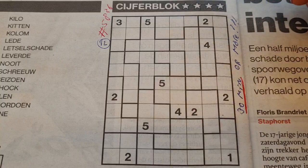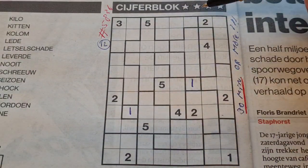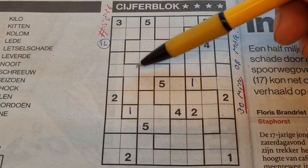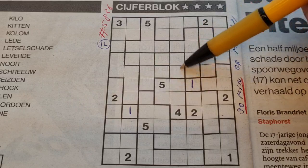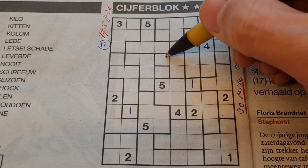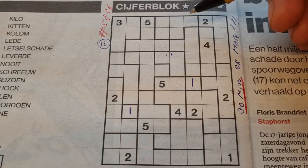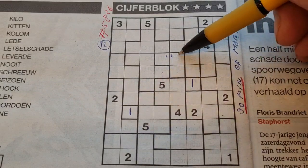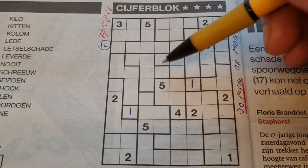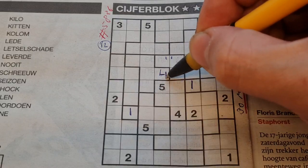So let's get started. First question to you is, can we see here the single box or boxes? Because the single box is always a 1. Here single box, there single box, always a 1. Do we have here in this puzzle dual boxes? Let me check for dual boxes. No dual boxes. I see here the triple box. The triple box contains the 1, the 2, and the 3. Well, this box can be a 1, so the 1 could be here, could be there, and the other numbers could be everywhere. But when you see a triple box, remember that the box near the middle box is always 4 or a 5. But it cannot be a 5 because we have a 5 here, so this box should be a 4 then.